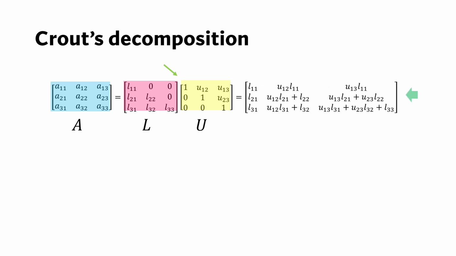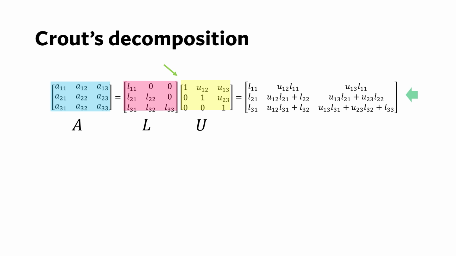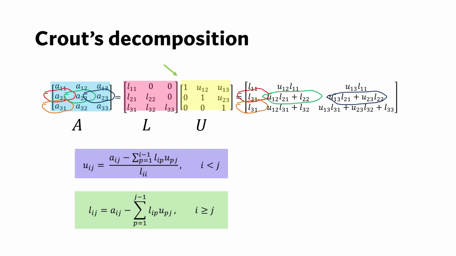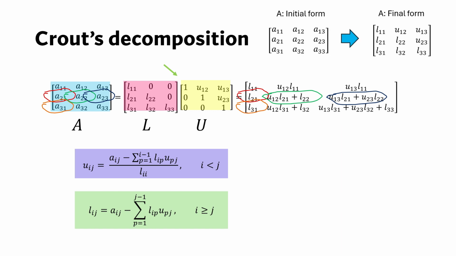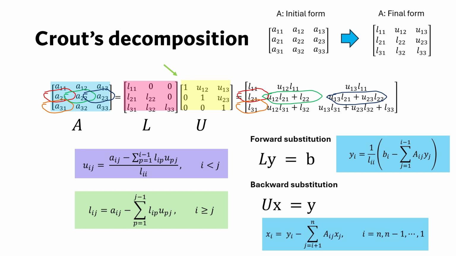The main steps followed remain the same except a few changes. We compute the elements of the lower and upper triangular matrix and store these elements in a mixture matrix. The forward substitution is then performed, and finally we perform the backward substitution to find the solution. If you want to see more details on these steps, please watch the previous two videos in this series. I'll place the link in the description.